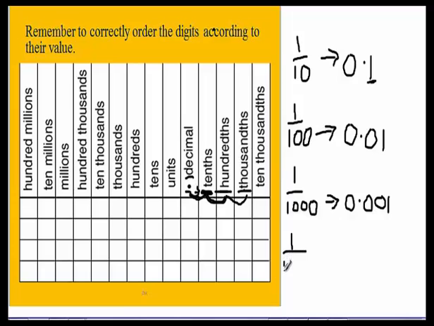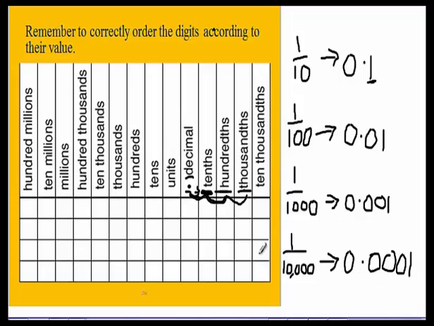Our next one then is 1/10,000th. So this time I write 1/10, small little line, and then 1, 2, 3. So that's 1/10,000th, and then write that as a decimal. So this time it's 0.0001. And again, apologies if the numbers don't look perfect, but I'm writing with the keypad.